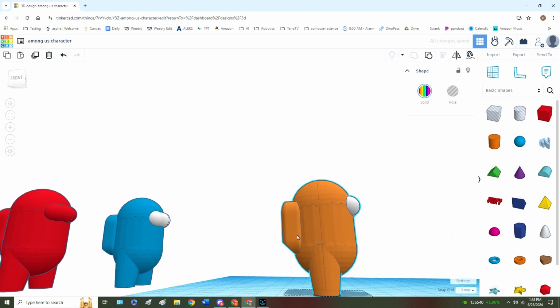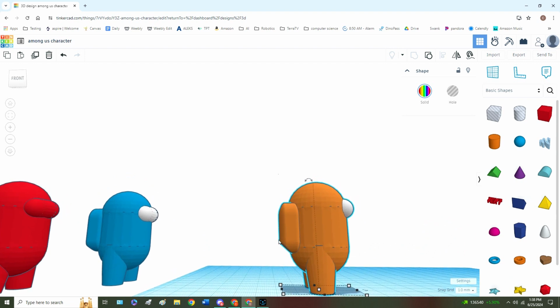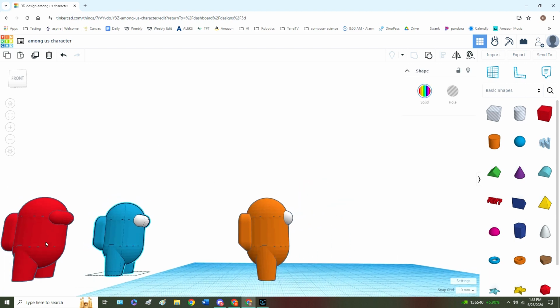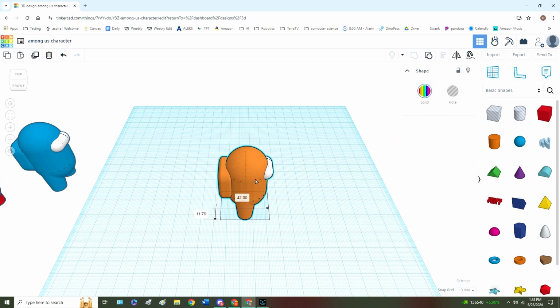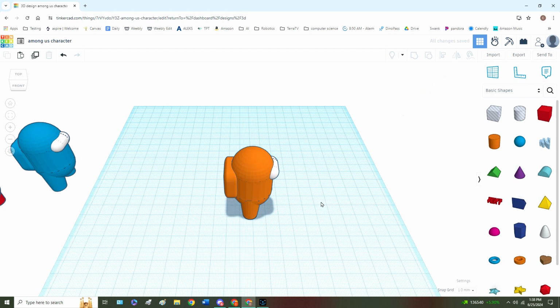So I just sliced off the backpack a little bit, and that helps with when I'm printing to keep it from doing a little bit of spaghetti right there. Okay, sometimes when it sticks out flat, not this guy, the red guy, it does have a little bit of a mess up because that's trying to go out flat a little bit too far for it to print correctly. Alright, that's it, and you're ready to print.